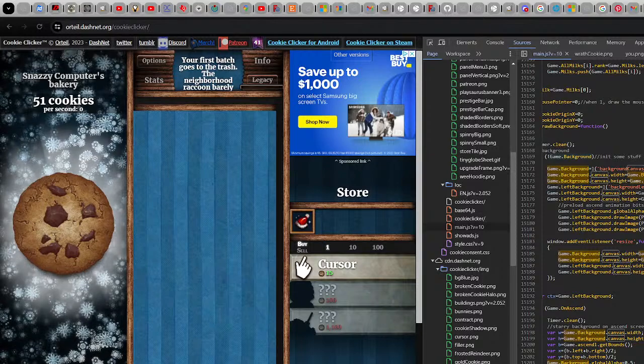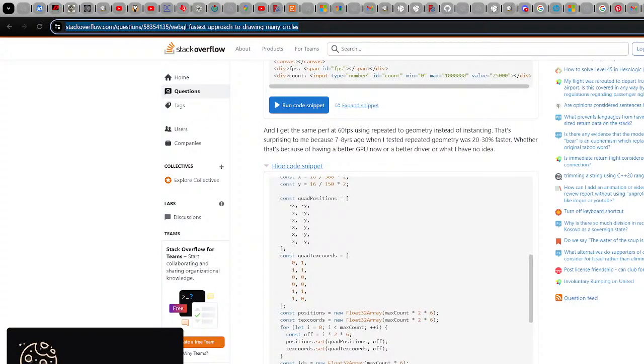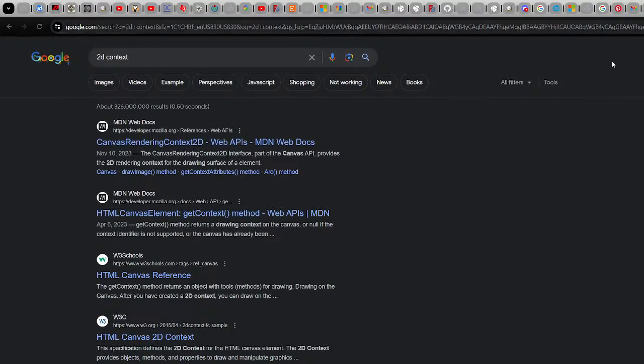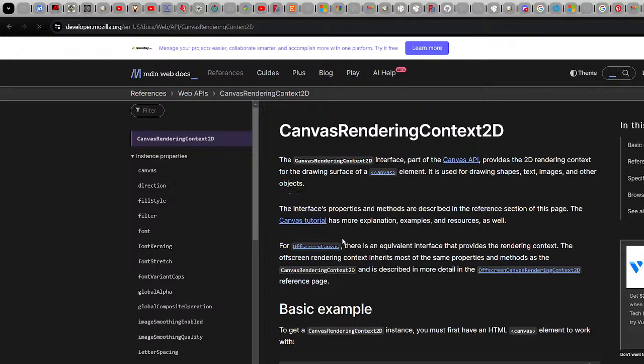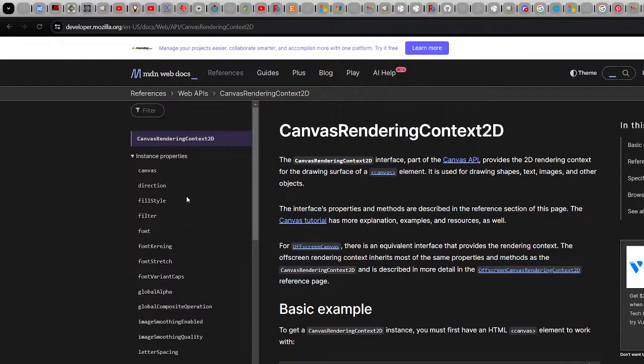I wonder what 2D is. Okay, so maybe they don't use WebGL. Yeah, it seems like they're using just the Canvas API.